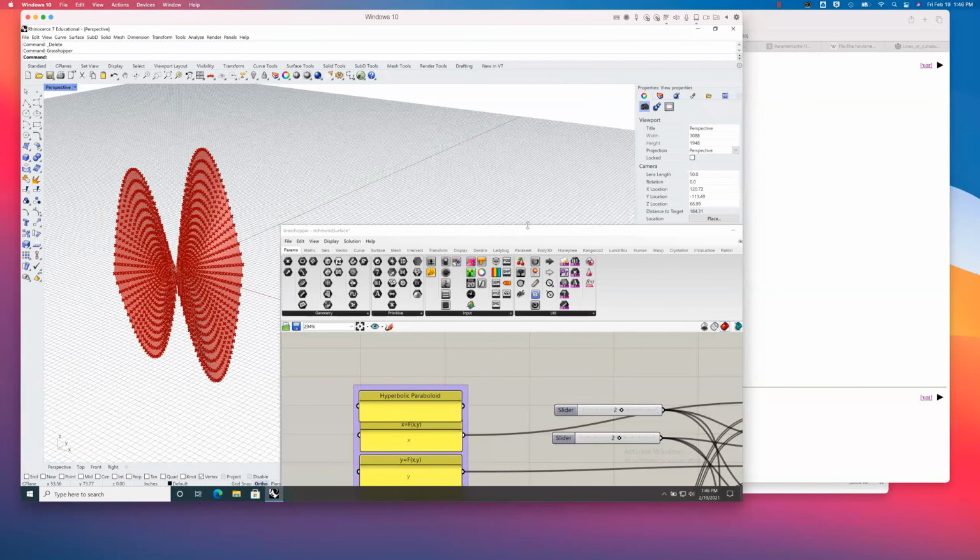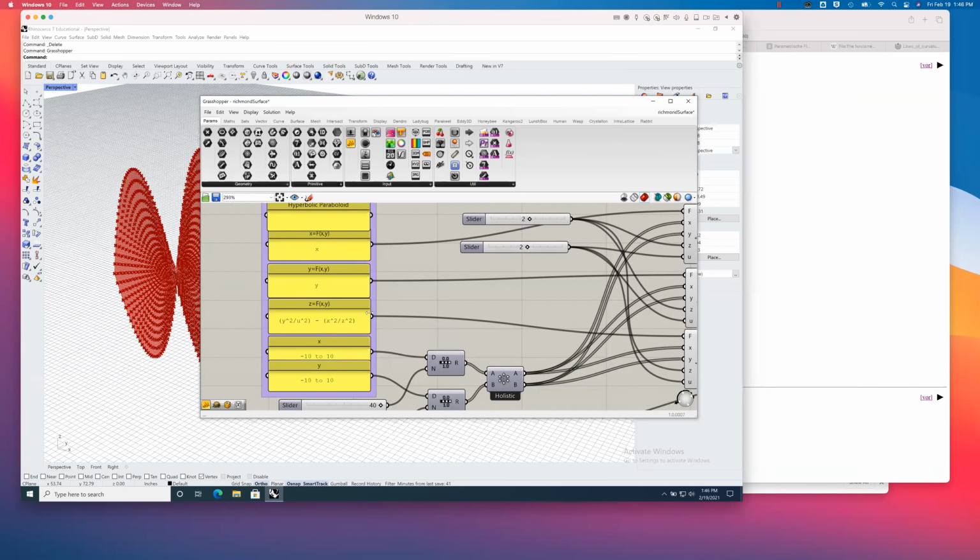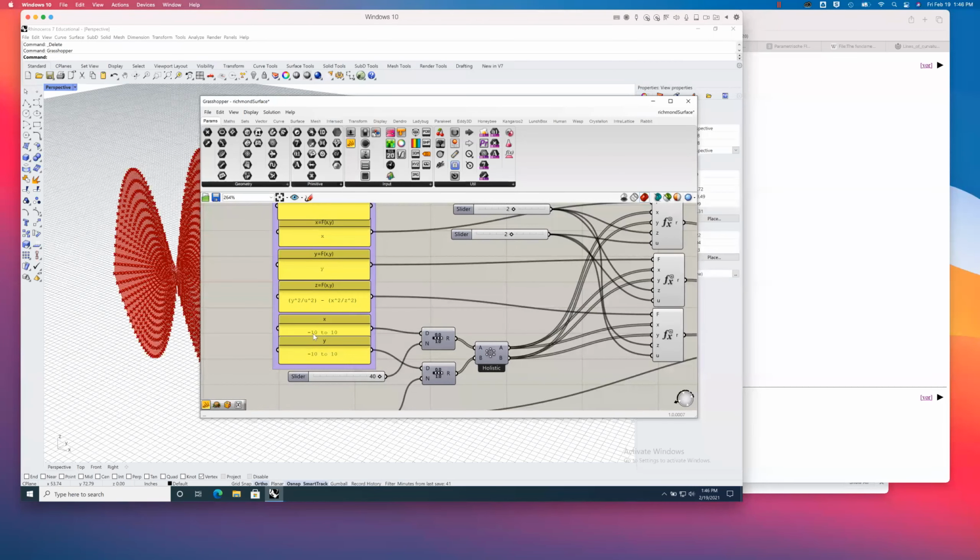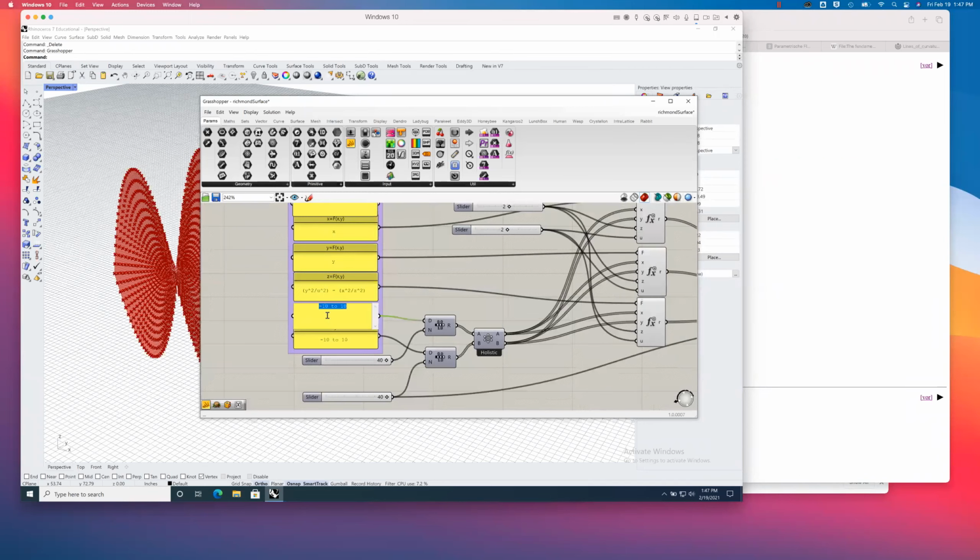And really, x and y are so simple. It's just x and y, you make a grid. And it's z, where we take y squared over u squared, and then we subtract from that x squared over z squared. We also have a minimum maximum that we can change here. -10 to 10 is the space that I've typed in here, but we can always retype in a different set of constraints. Let's go with -5 and 5 for the x.